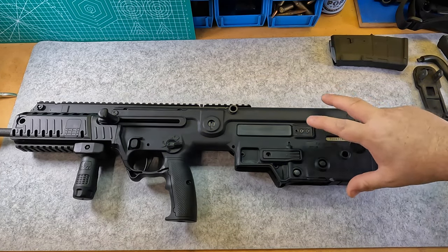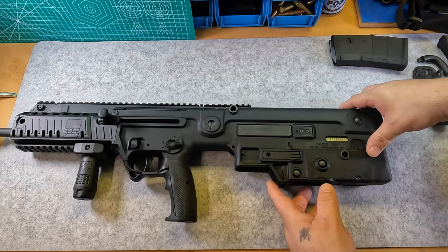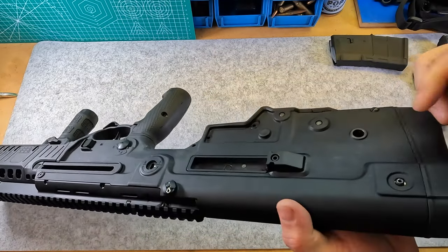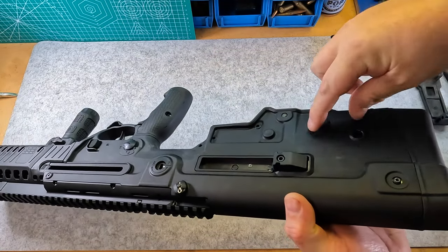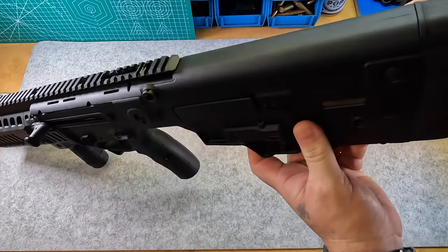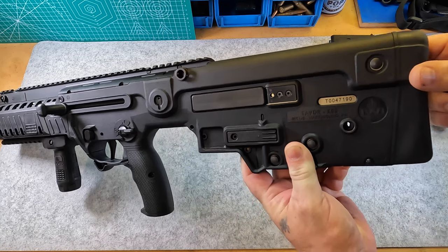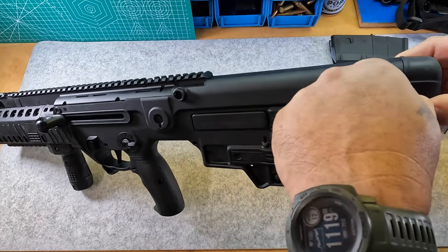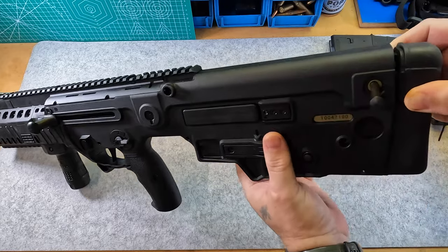All right, disassembly is easier if you rest it on its barrel and everything. But everything's done from the back over here. There's a pin. There's two pins here to take out the trigger guard part. But this back pin right here is what basically helps you with the disassembly of it. So all you have to do is you can push it with your finger almost and just pull it out. It's a retained pin, so it's going to hold in here.